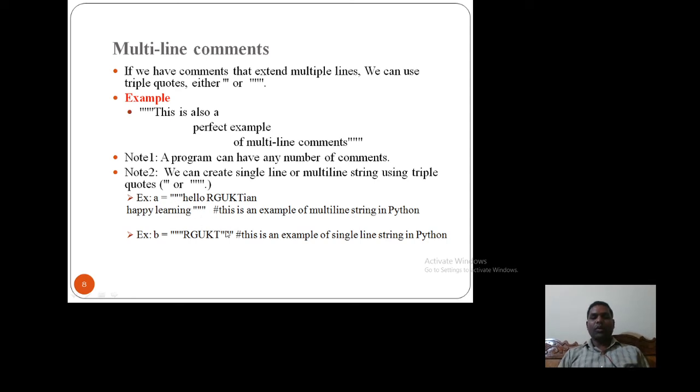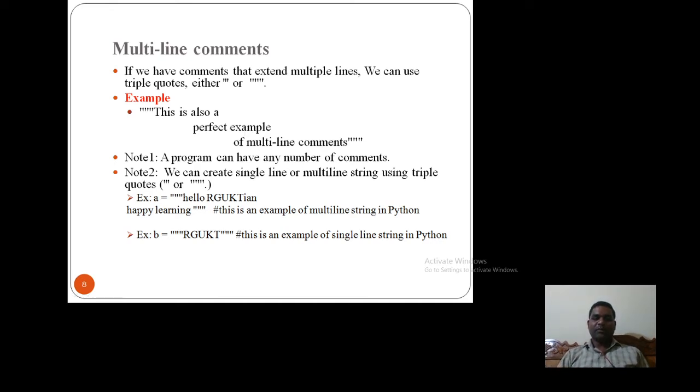Now, between this particular string and the comment, how can I identify whether it's a comment or a string? Whenever you write some multi-line text between triple quotes, either single triple quotes or double triple quotes, and you haven't assigned that text to a variable, then it's known as a comment.